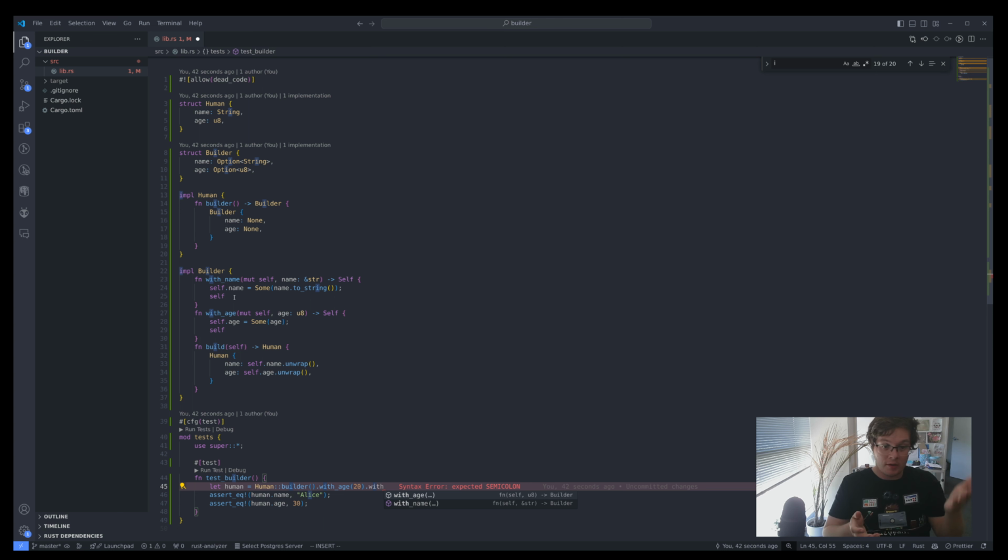What if there are a lot of fields like that? I don't want any kind of visual noise. It would have been great if somehow the builder just knew that the age had already been set, right? So it's like, 30, with name, Alice, build, and it's supposed to work.